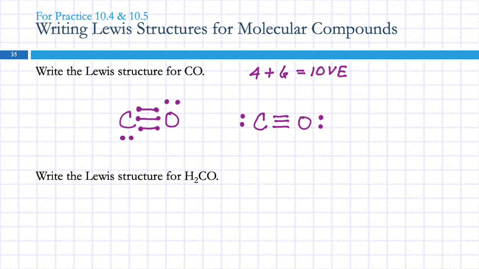Let's write the Lewis structure for H2CO. This one is a little more complicated. So the hydrogen is going to be terminal, right? It can't be in the middle. Is the carbon going to be in the middle or the oxygen? Well, there was a guideline that said more electronegative elements tend to be terminal. So let's try carbon here and oxygen and hydrogen attached to it. That's two hydrogens, a carbon and an oxygen. It's not the only way you can connect them, but it turns out that's the right way.